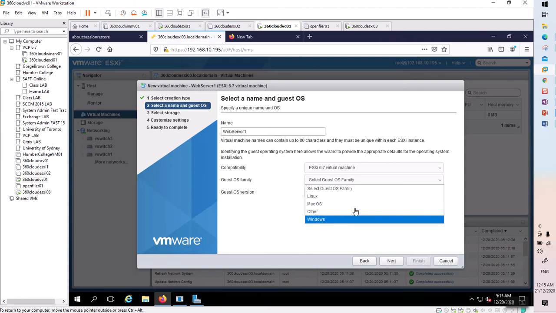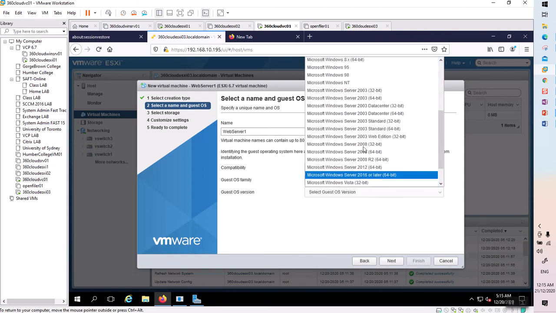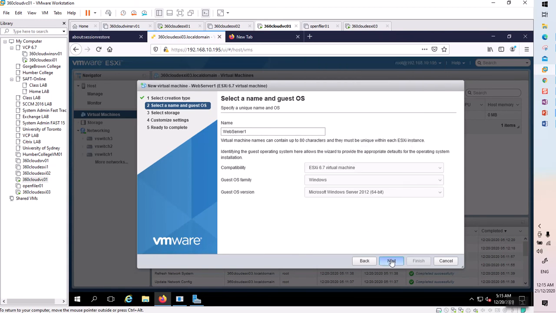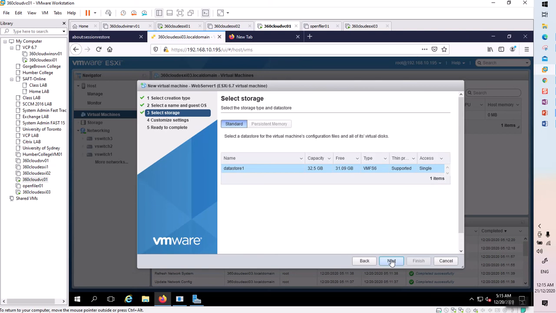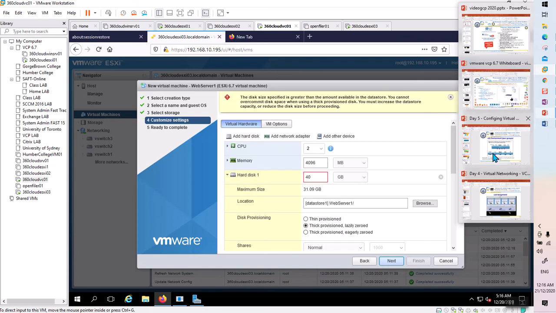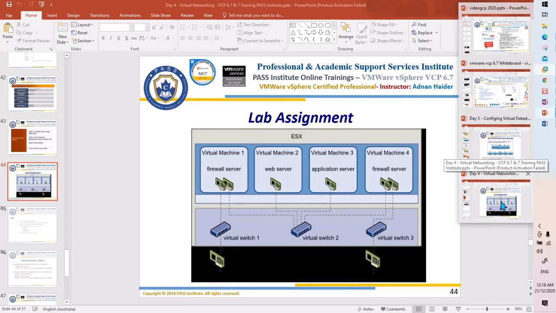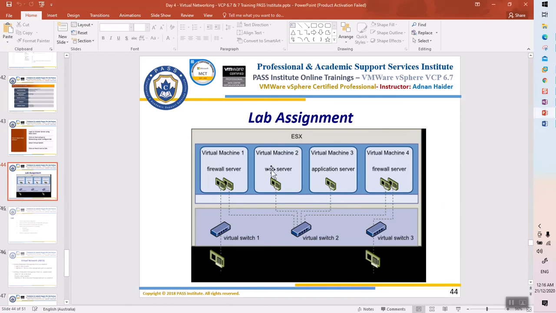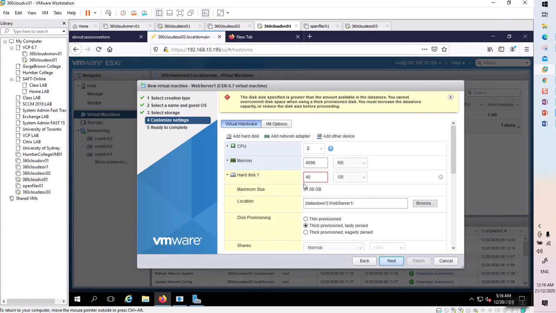Again, you need to select Windows, and here you can select any. I'm not gonna install anything. In this case, we have only one network card. So I'm just gonna make sure that there is one network card connected to vSwitch 2. Based on our diagram, remember that the second VM is connected to vSwitch 2 right here. So this VM has a network card that is connected to vSwitch 2, which means that it is connected to VM port group 2.